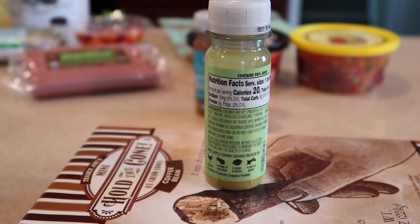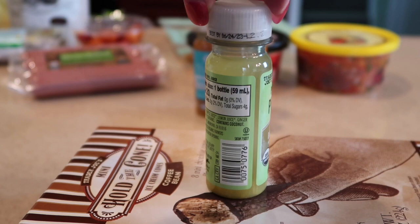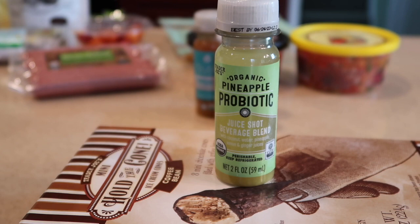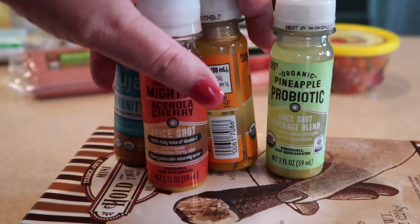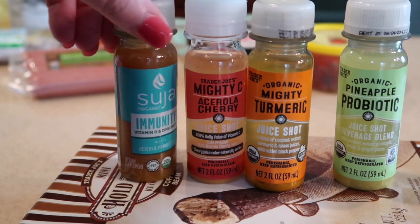And the ingredients also have some probiotic bacteria in it. So this is something to supplement, I would say, not to take as a probiotic, but to supplement or boost your probiotic as well as your immune system. So even though it's not cold and flu season much longer, people still get sick, and probiotics and gut bacteria are a good part of a healthy immune system, which is why I have to share these guys every single time I can.